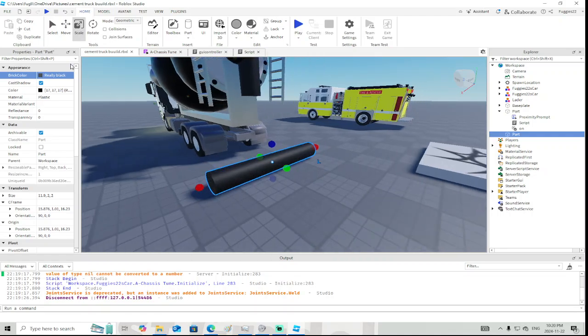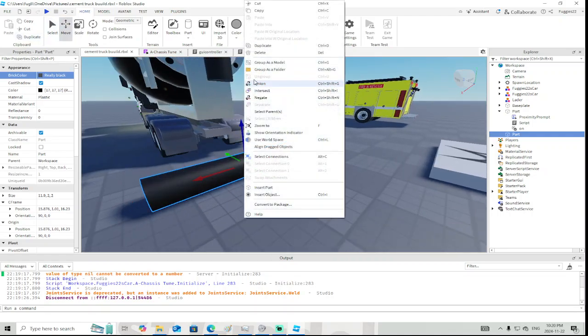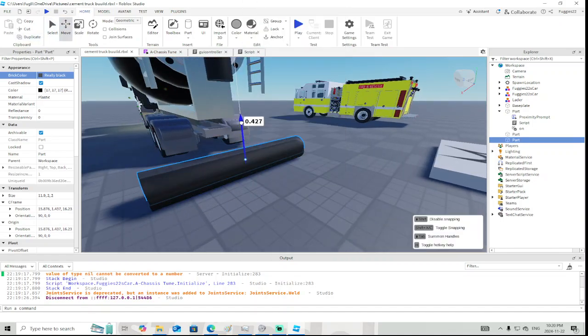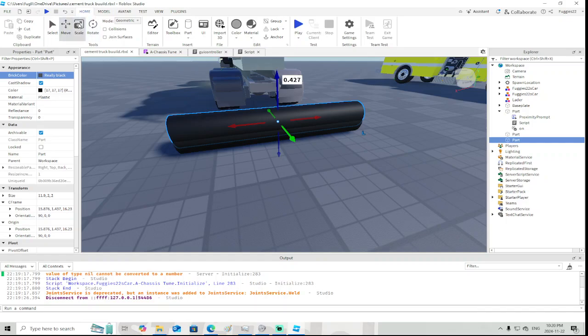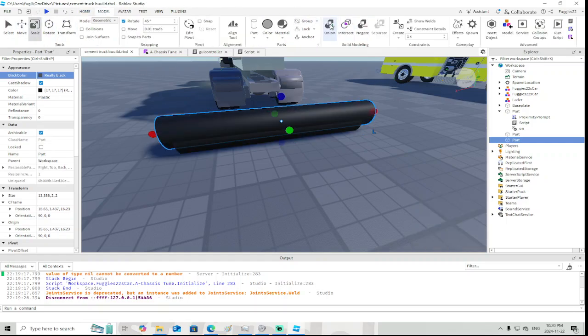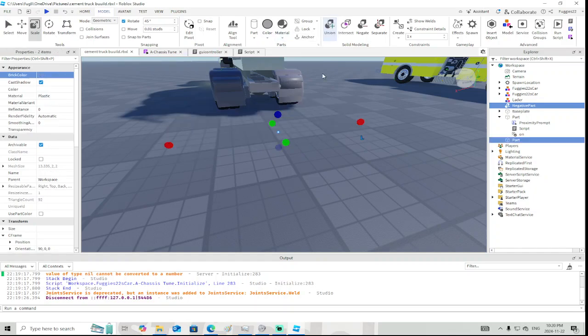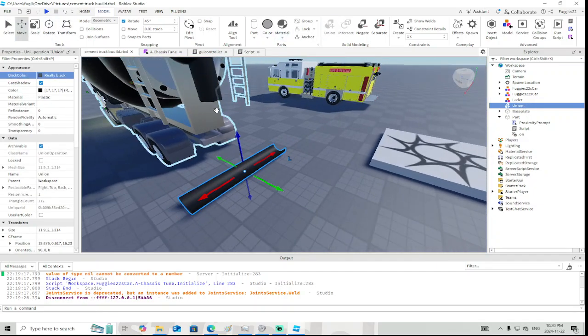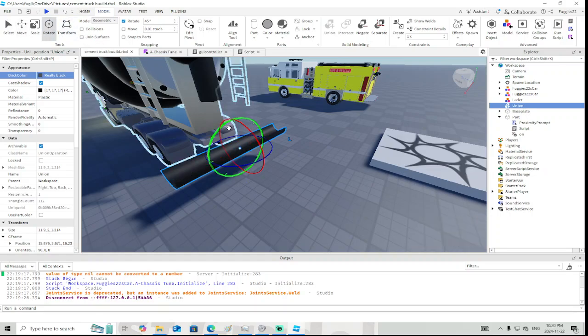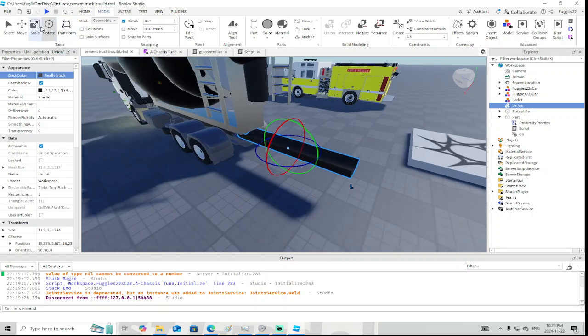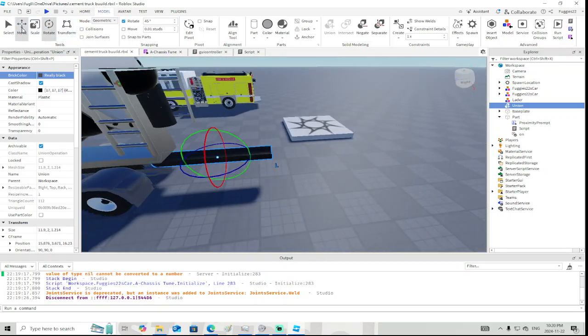Okay, so I'm going to take that, and then I'm going to take this, duplicate that, move it up like that, and here, and then we're going to go model. We're going to negate that, and then we're going to union this together. Oh, that's perfect. Okay, then I just want to see first if this is going to work here. Let's do this.